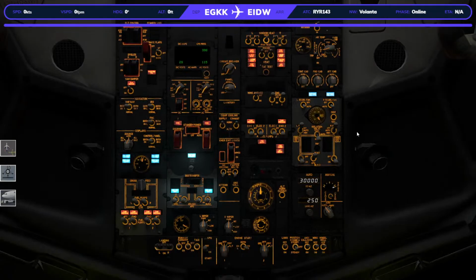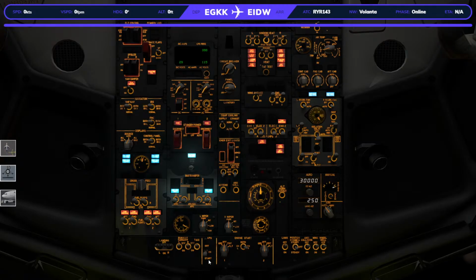Overhead panel, so where are we? Reset, isolation fans. Reset fans are both auto, these are both auto. Engine bleeds. We can turn to off. Passenger boarding commence. Yes, it's already commenced. So APU, let's get the APU started.